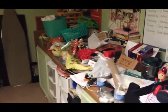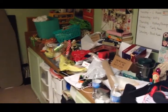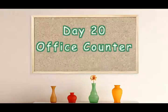I actually feel like I can breathe and I feel like I can tackle this now. So come back tomorrow for day 20 of the declutter challenge as I tackle this countertop.